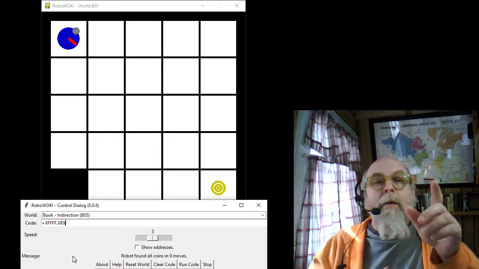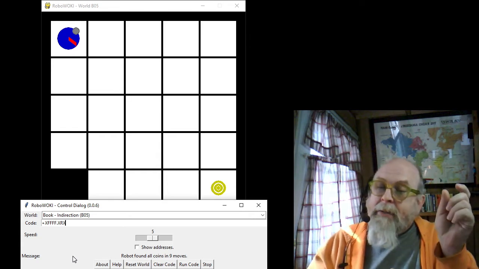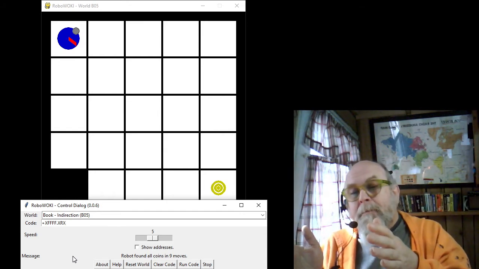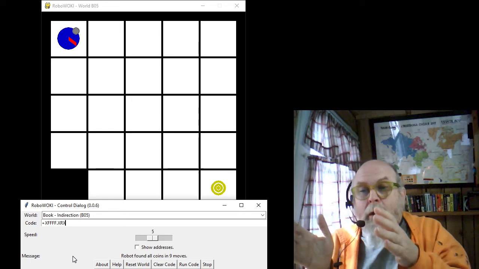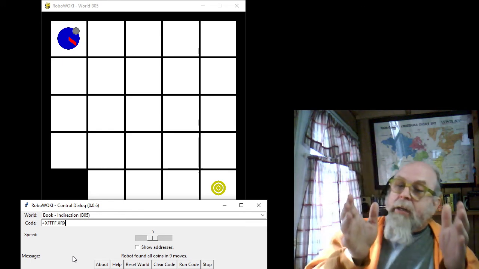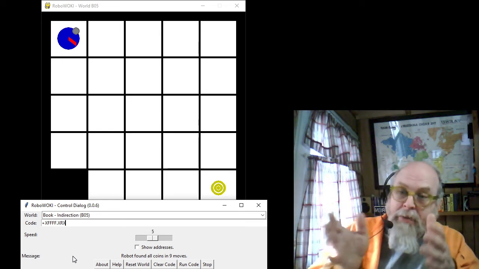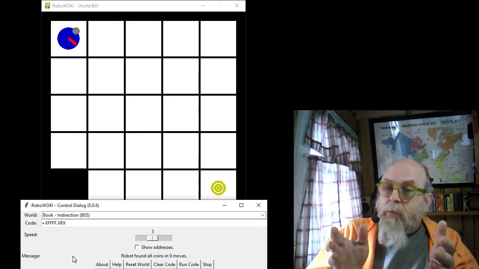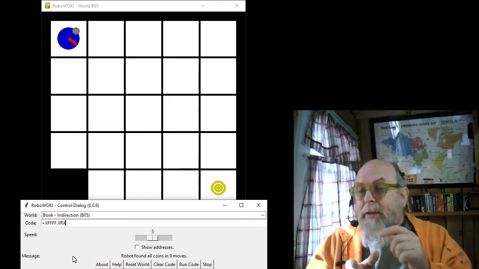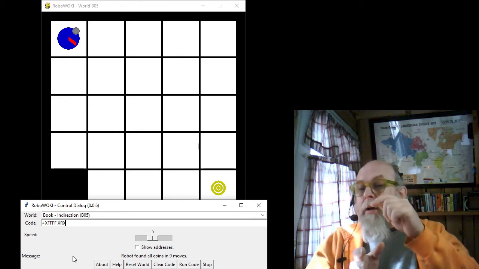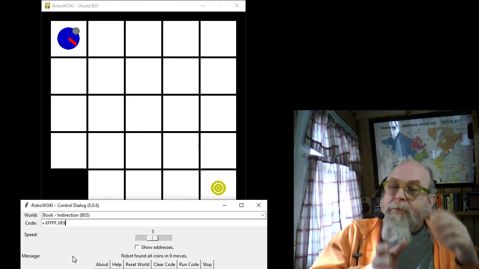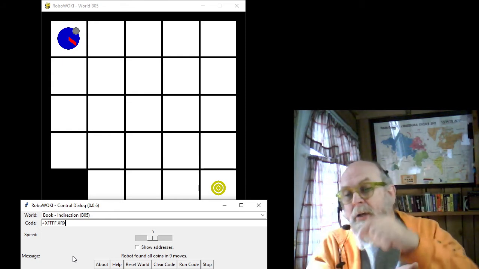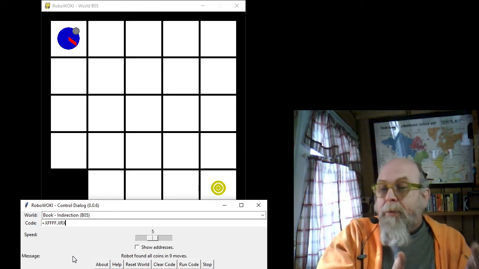So the XRX at the end says, okay, now that we've defined our new indirection, the next thing we do is start executing. So X would jump back into the indirection, execute the sequence of 4 F's, then it comes back to R, and then it jumps back over to the indirection, executes the 4 F's, and the program ends.